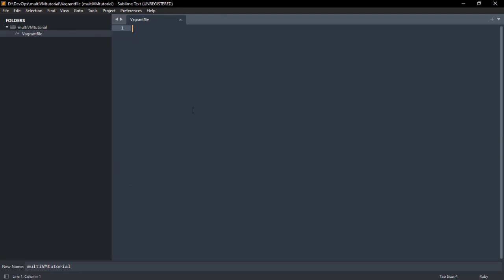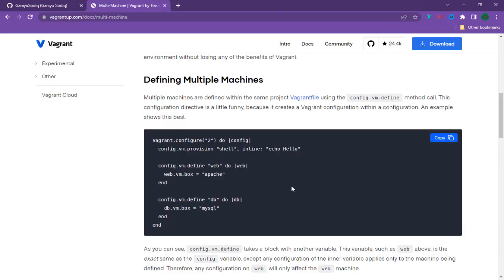So when you are done, you can copy this. This is the basic skeleton of a Vagrantfile. This signifies the global configuration, and within the global configuration you have two VMs.